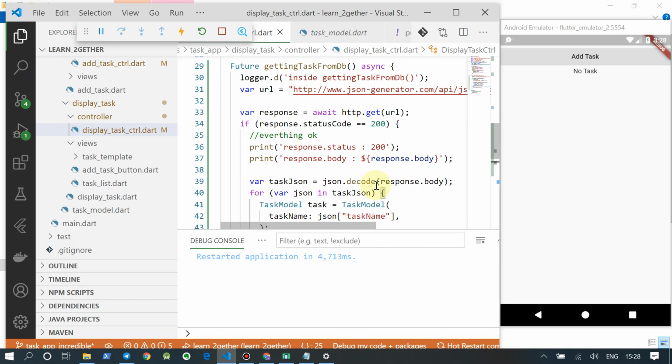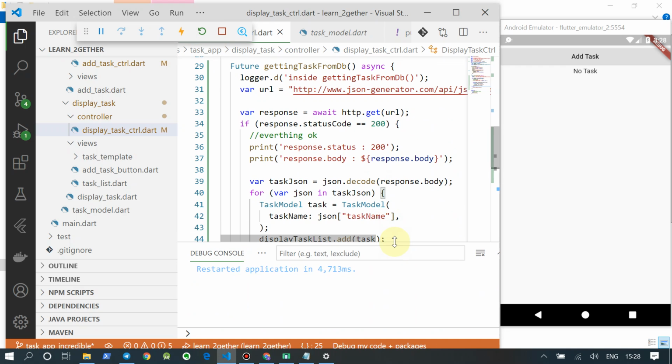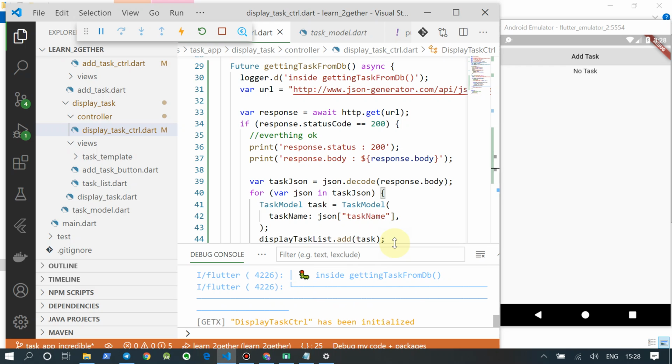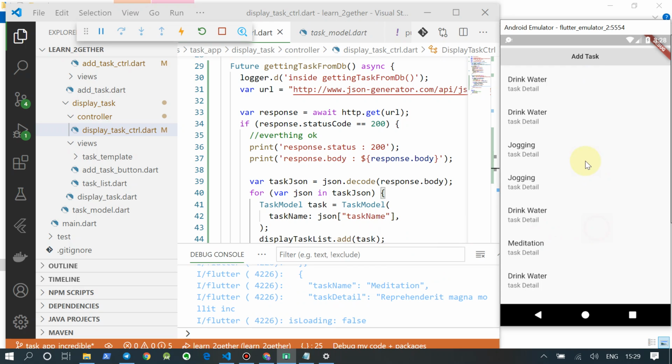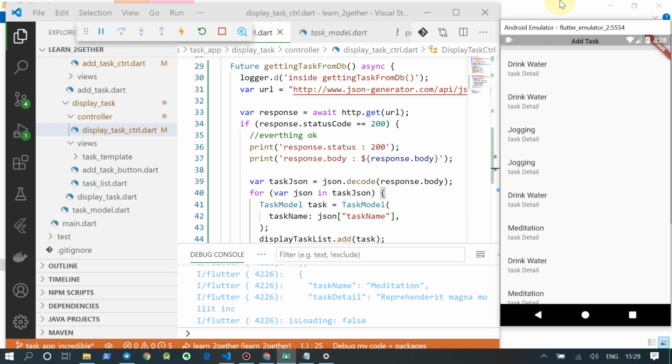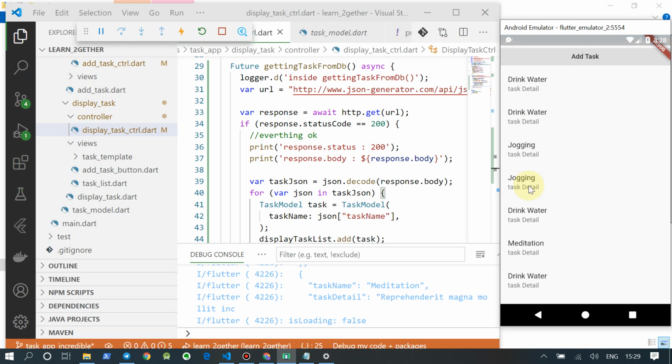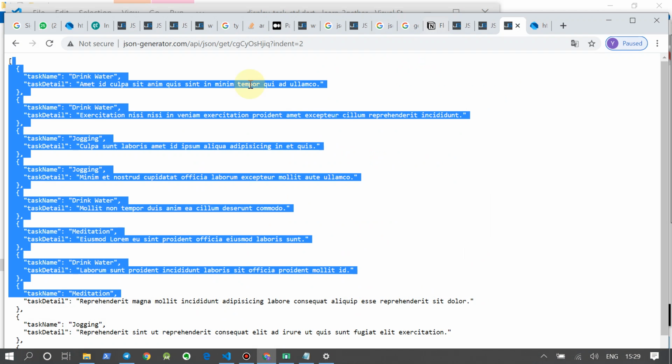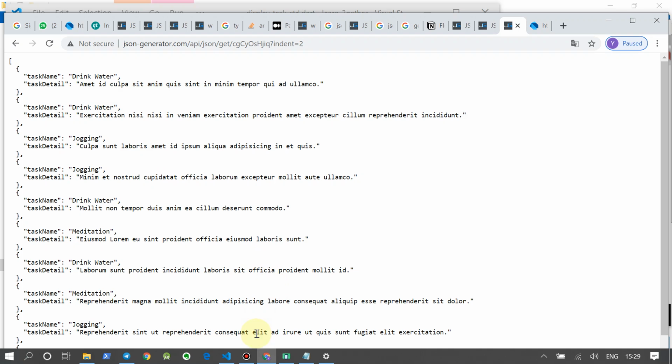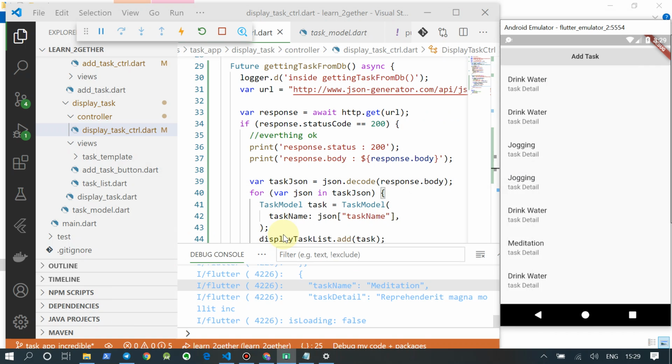I think we need to have something more, but let's see. Okay, fine, I think we got everything. And let's see, drink water, then in here, okay, we have two times drink water, fine, I think it's working fine.